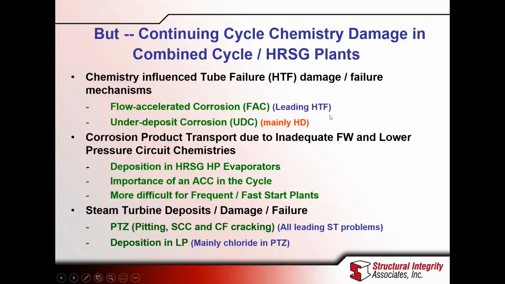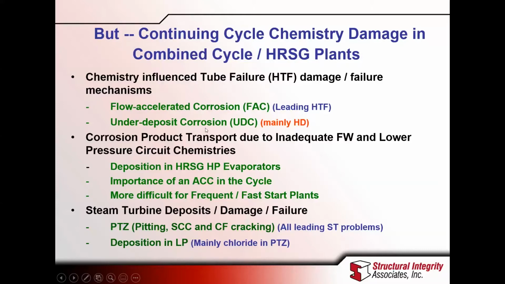And this was confirmed, although we already knew it, at the last HRSG forum that we had. Bill Kitterman was presenting on his repair work. He is one of the leading repair people and companies in the US, and he indicated that flow accelerated corrosion keeps him busy and was the leading thing that he had to deal with.